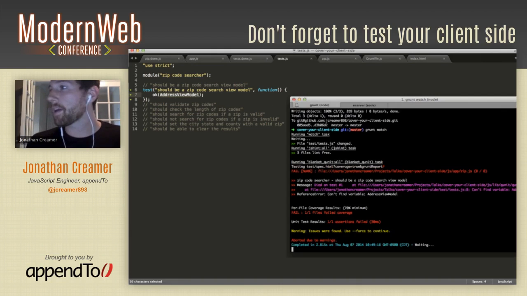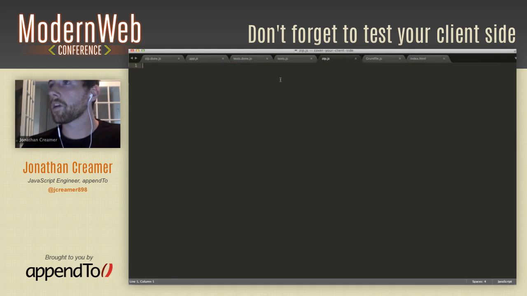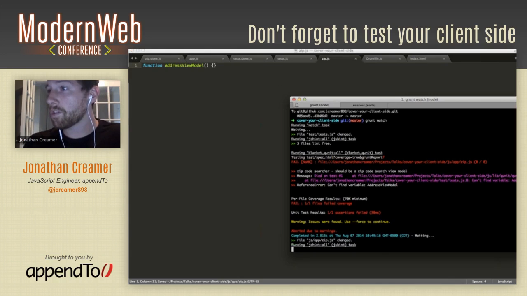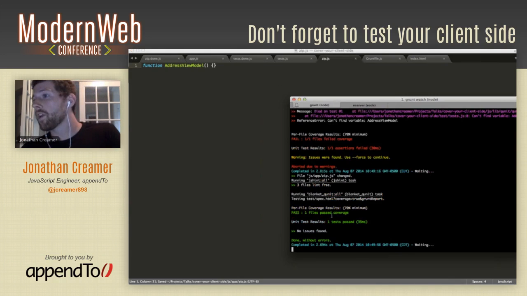I do that because it helps you make sure that your TDD setup is going to work like you expect. So I'm going to come in here to my zip and just say address view model. I'm going to save it, and since I'm running grunt watch, it'll run, and now my test passed. So that was TDD.